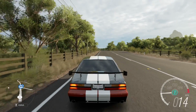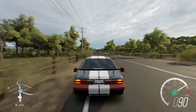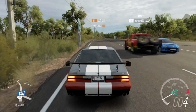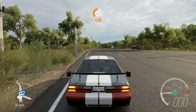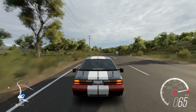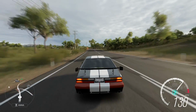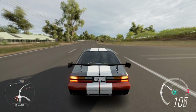See how we had like no wheel spin? Now, the wheel spin that's after your launch, you're going to have with most cars, because it's kind of hard to get them all to hook. But you guys will notice when we launch, we have no wheel spin. Now we get some wheel spin at about 50 miles an hour, and then after you get to about 100, it just evens out and it's hooking and going.